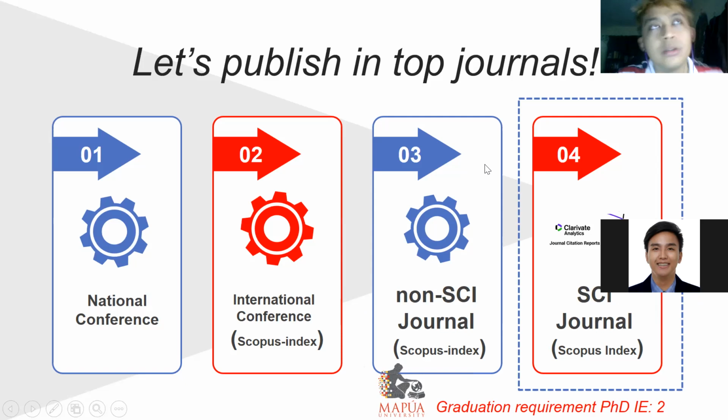Some of my MEPIE students already published in non-SCI journals. But some of the students who finished my class published in SCI journals. So some students can go to this one. Hopefully, we can go to this one since your writing is good. So let's see if you can go to this one.